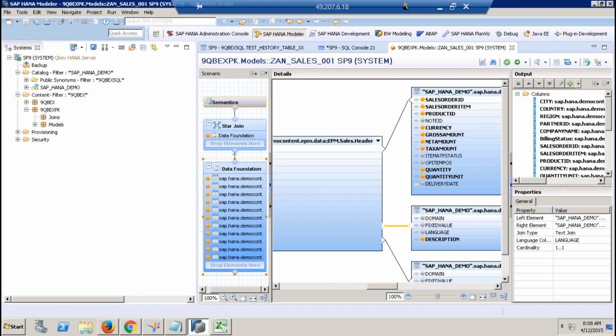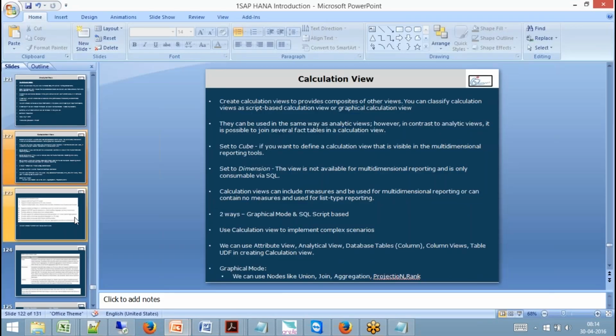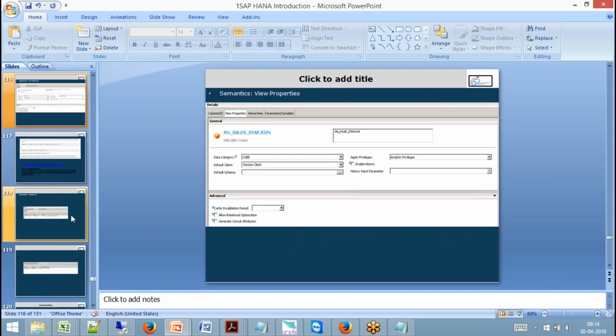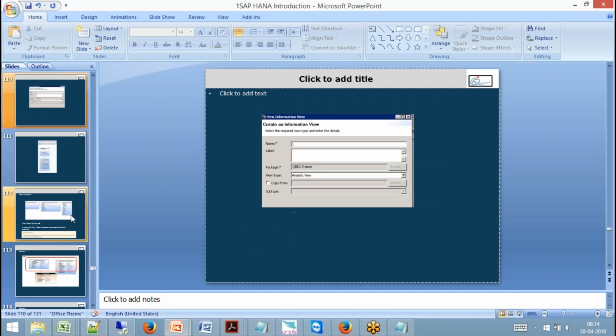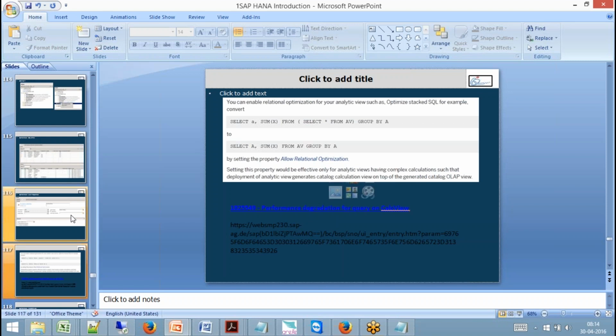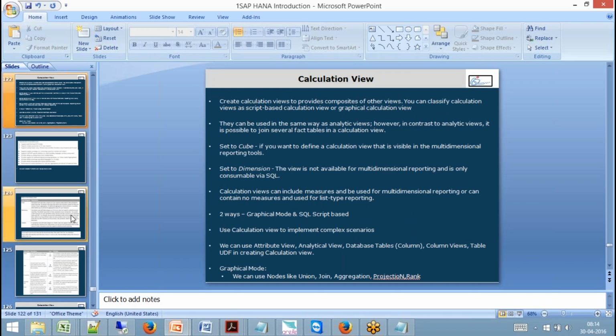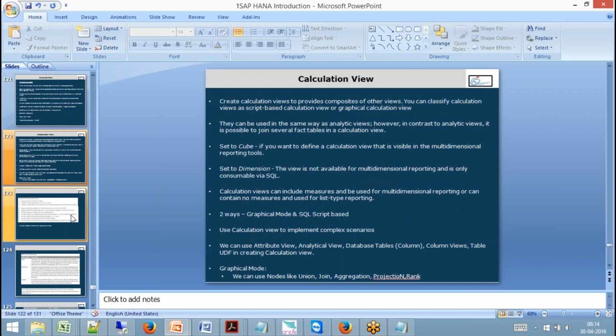Sir, when it comes to C functions, don't we have right outer join for C functions? C functions you have inner, left, right. You have right outer join. Right outer join is there. What about full outer join? Don't we have that concept? No, full outer. See, full outer is like you want table A plus table B, right? It's more like a union. Generally, some applications do not have that because full outer is like union, A plus B.